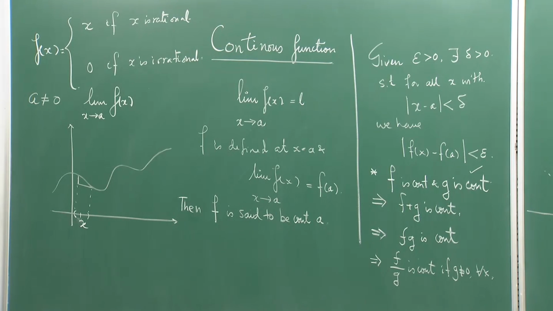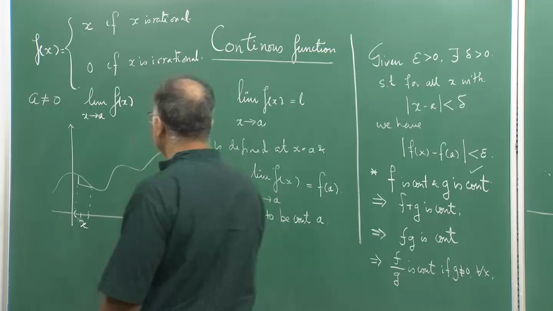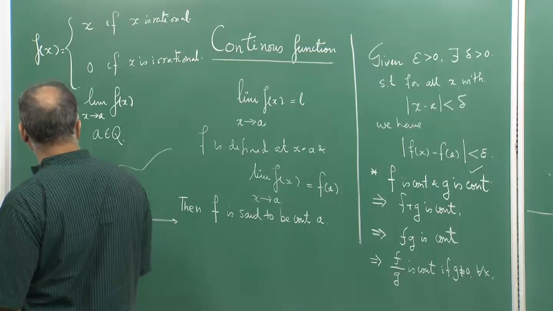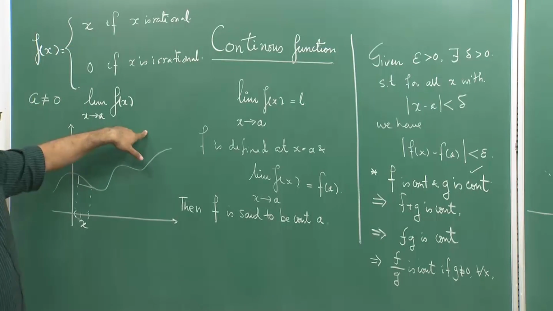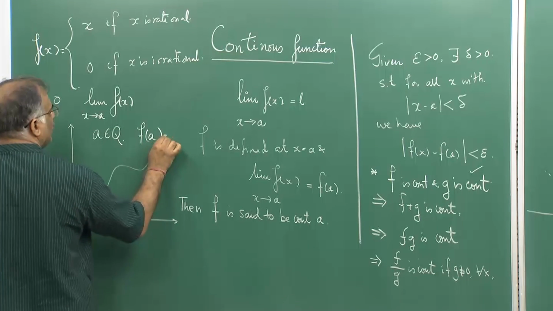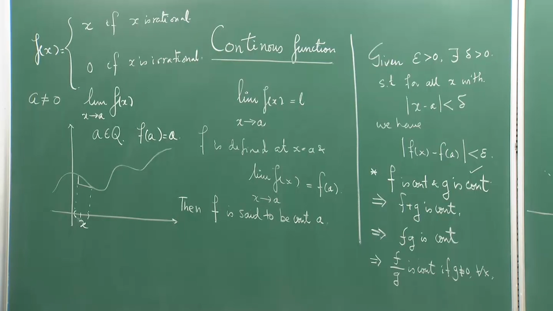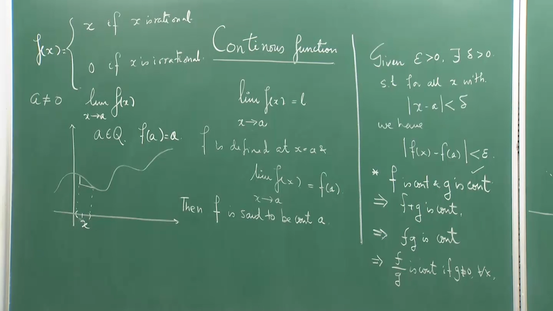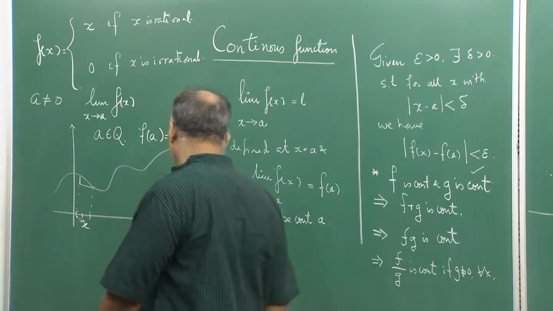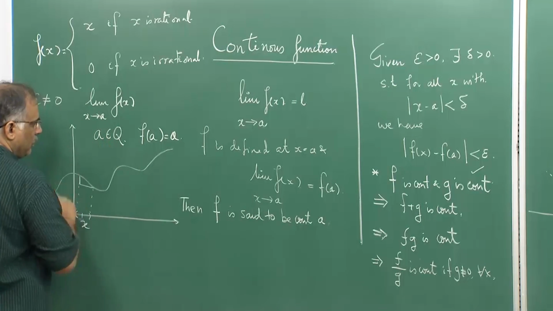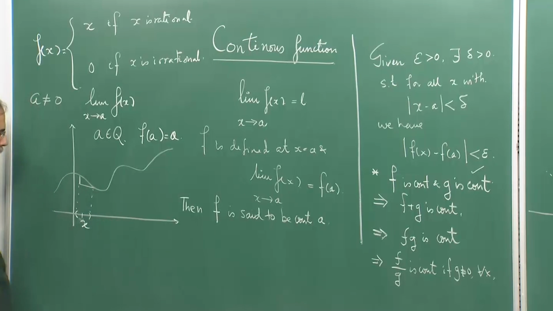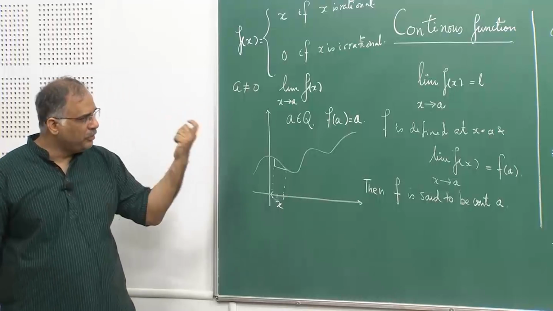Wherever you are coming, you would take the value say a, and a is rational. Then the function value is a at that point. So f of a is a, but in that neighborhood there are infinite values where f of x is 0 and where f of x is a. So you cannot say that, however near the points I take, in this particular case, because of this oscillation, given any epsilon, I cannot always find a delta for which that relation of limit would hold true.